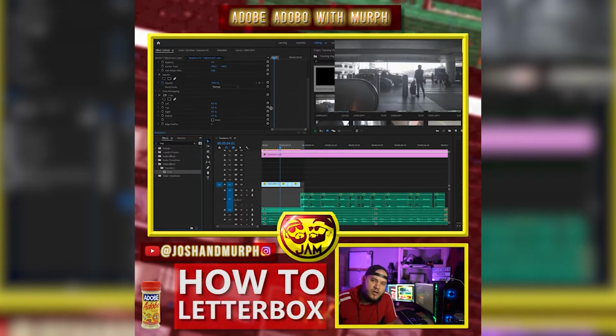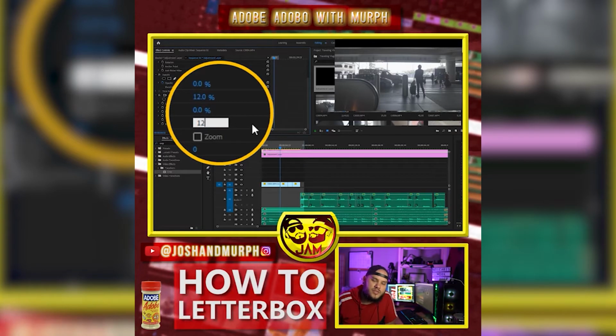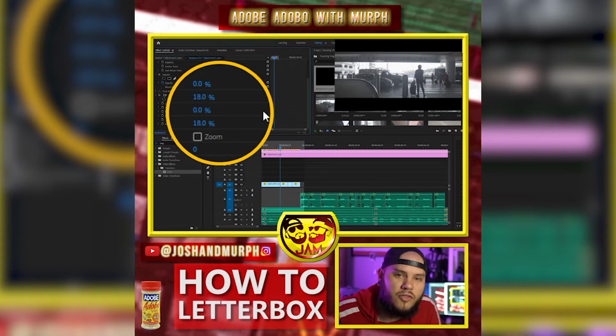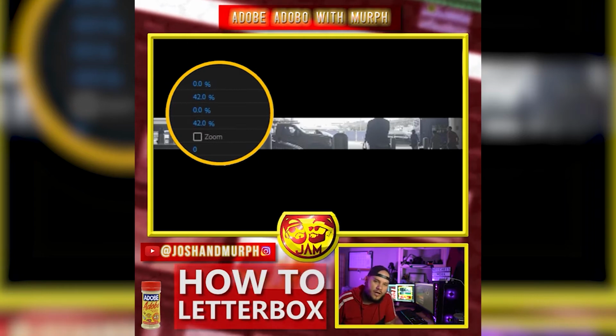So once you have that there, you can set whatever parameter you like. I like to use 12% up top and then 12% down bottom. If you want to go a little bit thicker, you can go 18, 18, whatever you really want. A little thick boy. Or you can just change the whole game and hit like 40 on them, real thick.